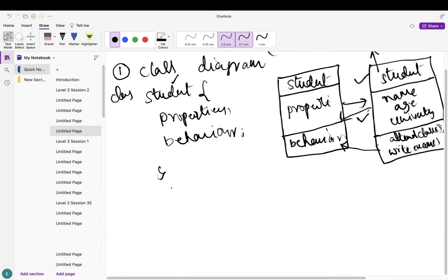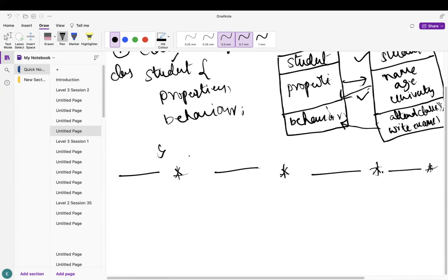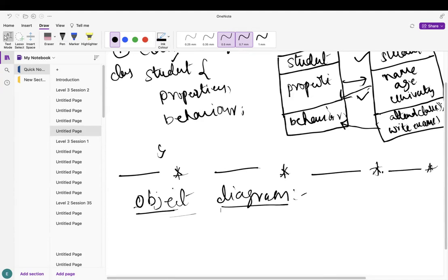Okay, fine. Now we have created a number of objects using the class template, right? So now I'm going to explain object diagrams. We have already done the class diagram, and now I'm going to implement the object diagram. Guys, tell me, while creating an object, any object, what do I use? I have used only properties, right guys?